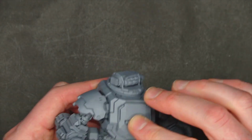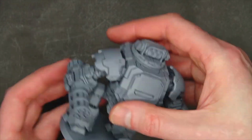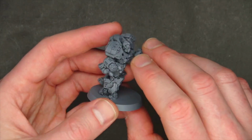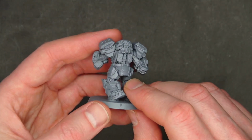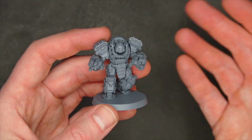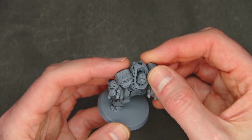Now they have a bigger version, and I wasn't able to get it printed in time for this video, but they have a much bigger version of this now, like a Leviathan sort of thing that I think is pretty fresh. This one I was really impressed with too. It wasn't very multi-part. It was more one piece. So this will make a great aggressor. I think they call them the Annihilation Squad, but these guys are pretty fresh too.